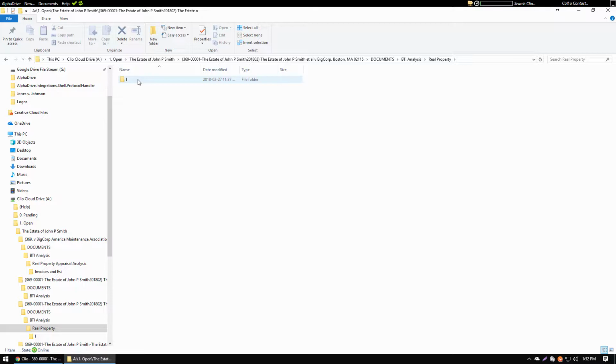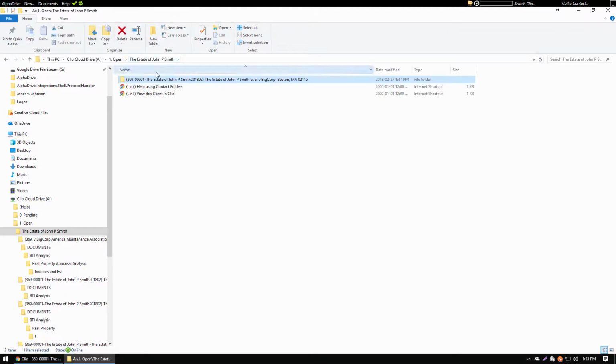Windows uses a technology called WebDAV to connect to Alpha Drive, and with WebDAV, Windows has a limit of approximately 250 characters for the full path of the file name. The path of the file name contains everything up here at the top, plus whatever the name is of the file. Windows only applies this limit to WebDAV, and because of this limit, you will see that certain files have their names shortened, and certain files might not even appear at all. The good news is there are a few things that we can do to make this not an issue.